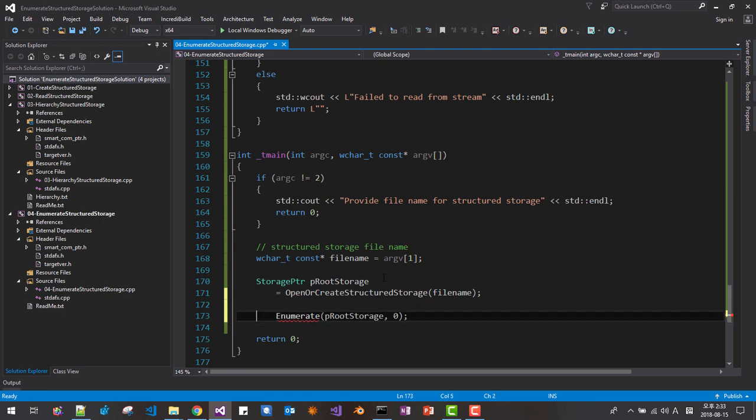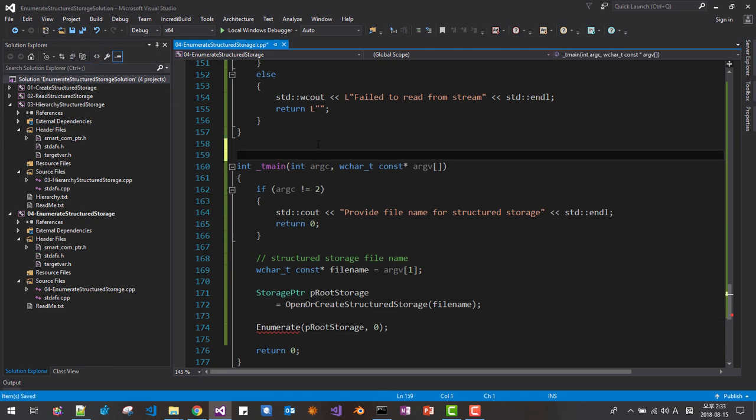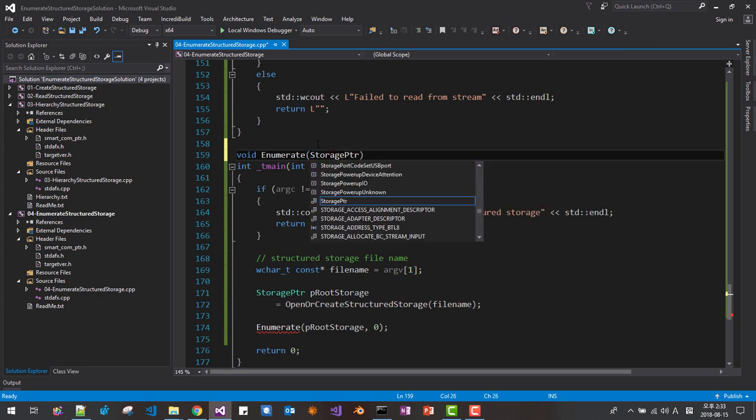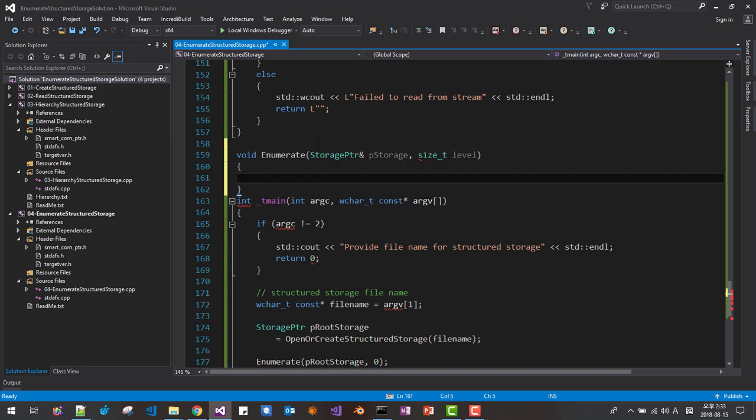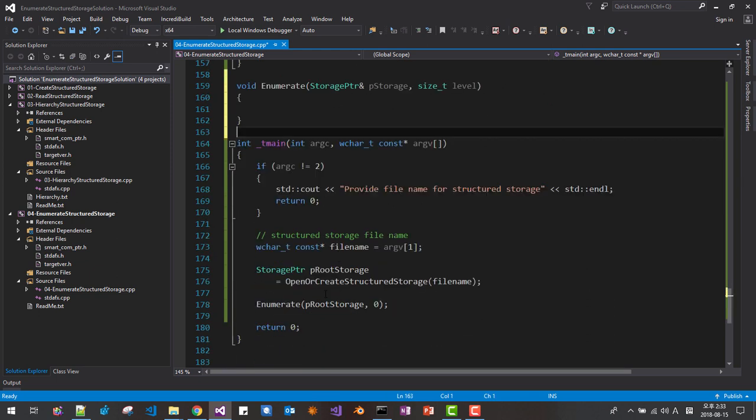We will create this function here: enumerate, storage ptr reference, then size_t level, like this. So we are calling this function from function main with root storage, and at first the level is 0.